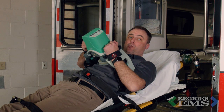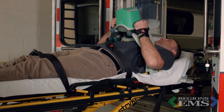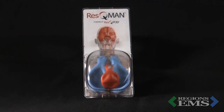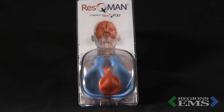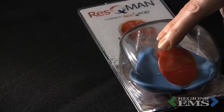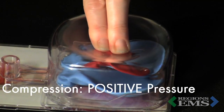But thanks to the hard work of many in and around the Twin Cities about 15 years ago, there are devices which have been proven to improve survival from cardiac arrest. To understand how Rescue CPR works, we'll use our demonstrator and first talk about how conventional manual CPR circulates blood. The red balloon is the heart, and the blue balloons are the lungs. Each time we compress, we create a positive pressure inside the chest that pushes blood out of the heart and air out of the lungs.